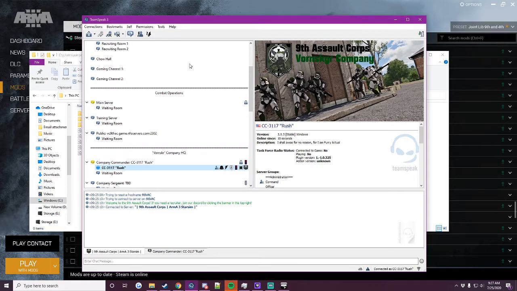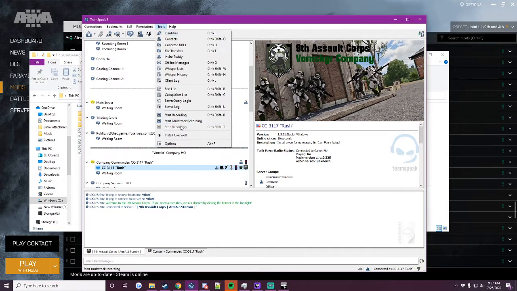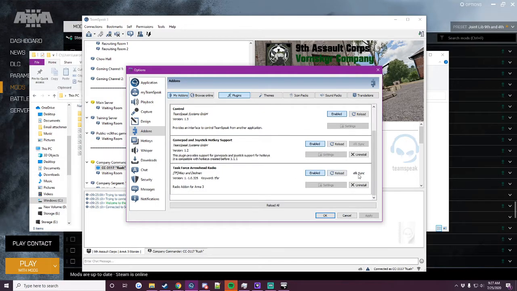Usually what I recommend doing is going to your Tools section, going down to Add-ons, and just before you install Task Force Arrowhead Radio Beta, uninstall the original Task Force Radio, so that it will automatically remove itself. Otherwise, you have to go through that process of going through the files and locating and deleting the file, and it's kind of a headache. But that's kind of the general dynamic of what's going on with TeamSpeak, how to install Task Force Radio, and what to expect if you're having a little bit of an issue or you're having a pop-up every time you try to activate Task Force Radio Beta.